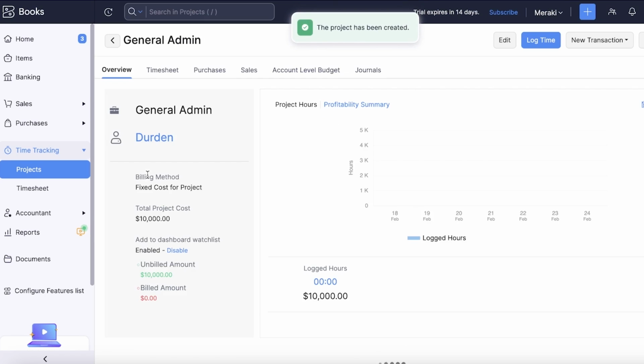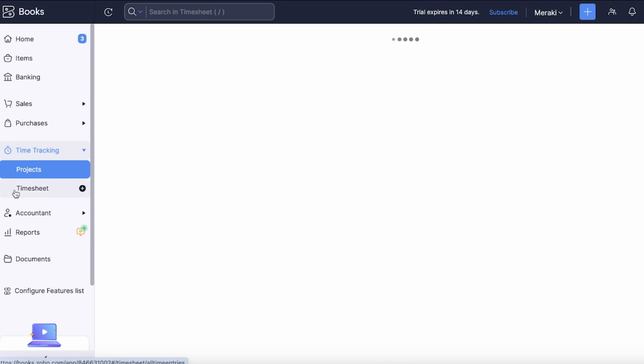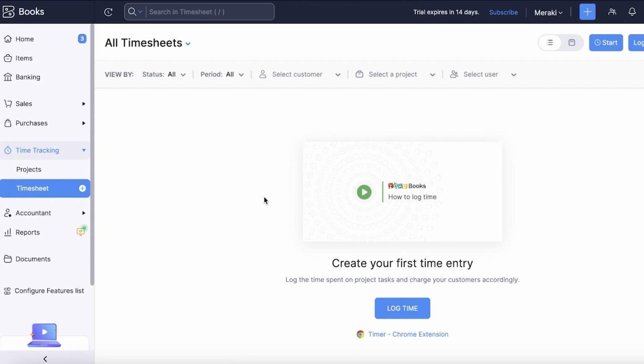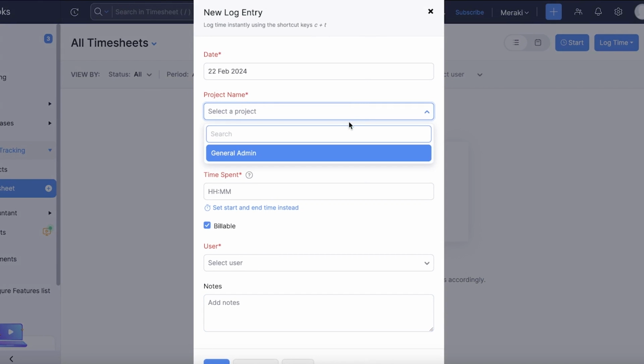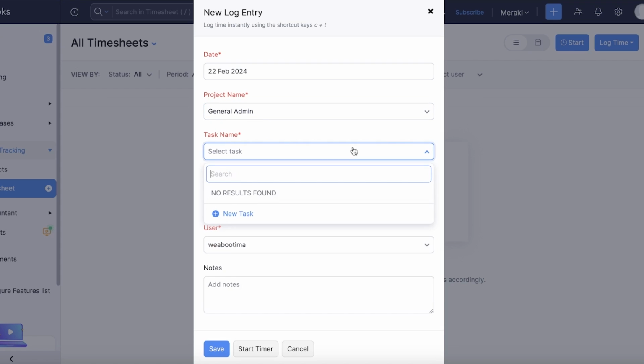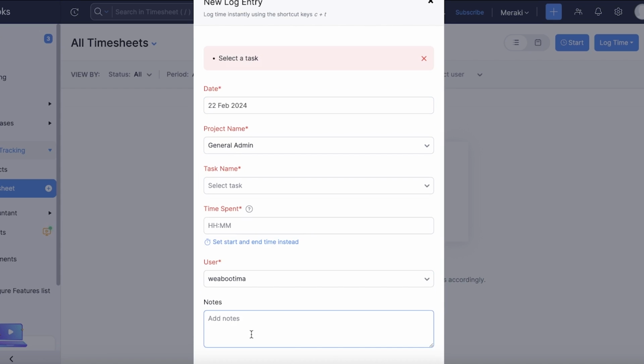Now, once you have your project set up, you can go into timesheets and get started with time entries. Your time entries can be billable hours or non-billable hours. So you can go into log time over here and log time that you spent completing a project. So let's say I'm doing general administration, and then I can click on start timer over here.